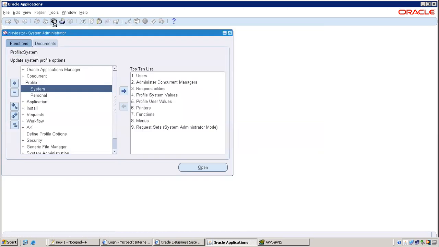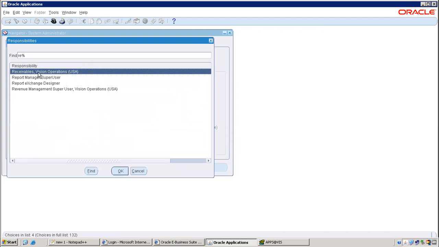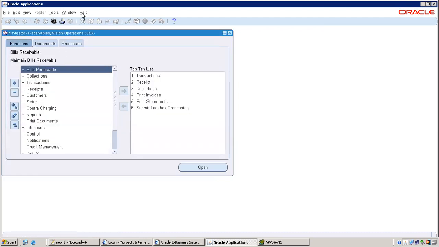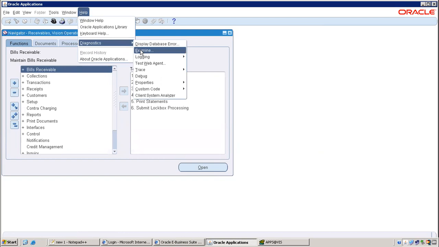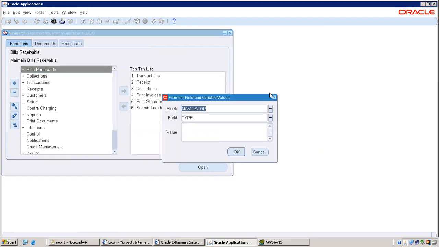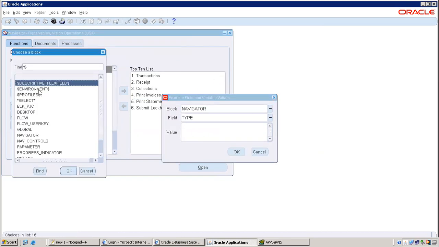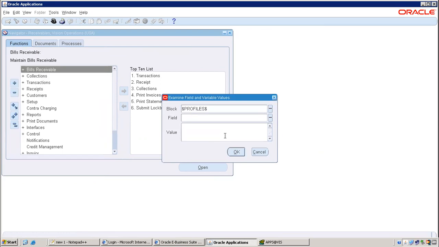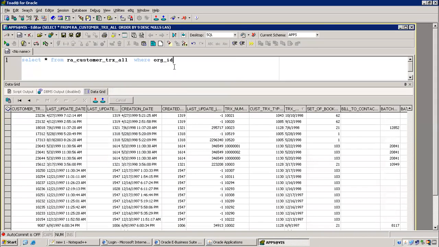Now you can go to receivables. Then to identify the diagnostics, that error is not popped up right now. Then ORG_ID 204 it is. So here is the place, ORG_ID equal to 204.